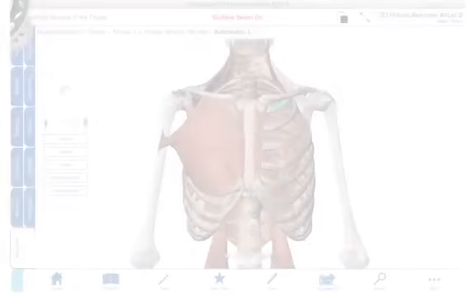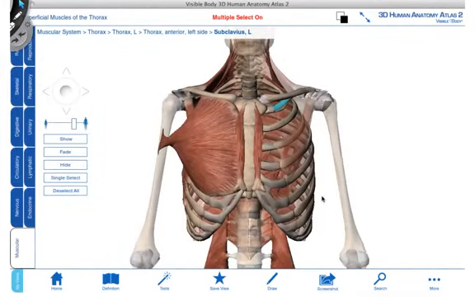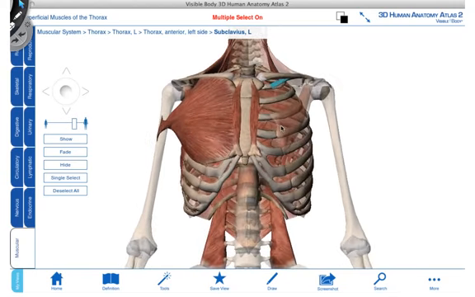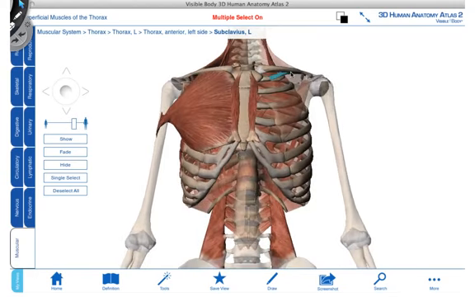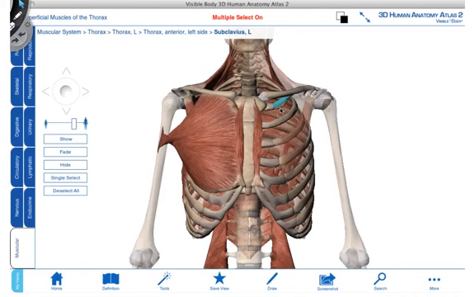The last of the 4 anterior axio-appendicular muscles is called subclavius. Based on its name, it's underneath the clavicle. So sub, like a submarine, means below, and clavius is referring to the clavicle. This particular muscle is really quite small. It originates at the junction of the first rib and the first costal cartilage, and it goes down and attaches to the undersurface of the clavicle. The function of this muscle is to anchor the clavicle. Because of its size, it doesn't have much of a role in actually depressing the clavicle, but theoretically, if we pull along its fiber directions, it would do depression of the clavicle.